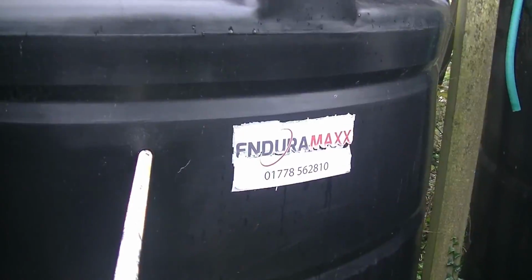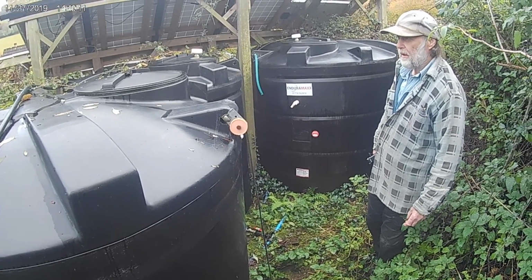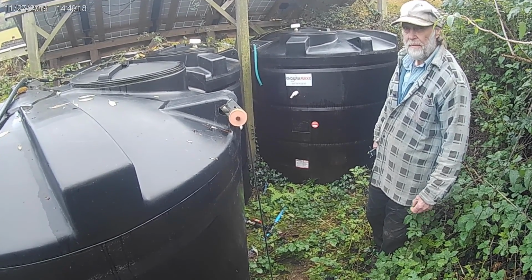These are quite enough water to deal with the main garden that we were looking at in a very long dry spell. Even up to 10 weeks I could still have a supply of water from here.